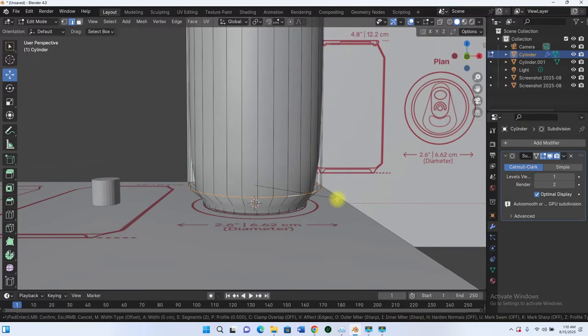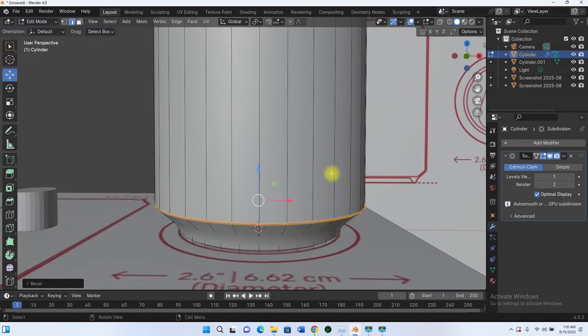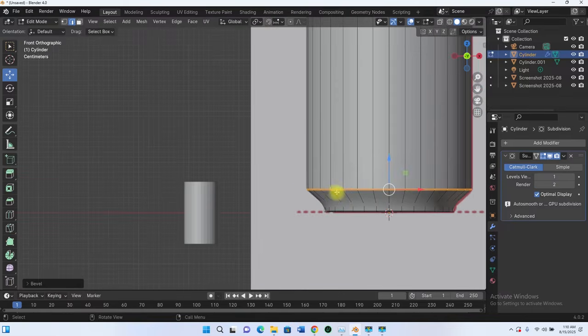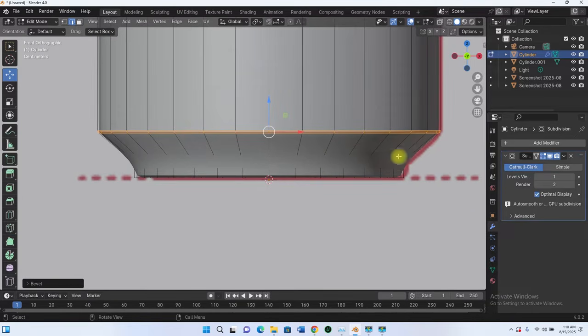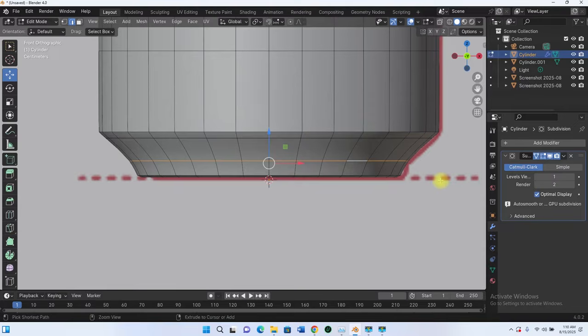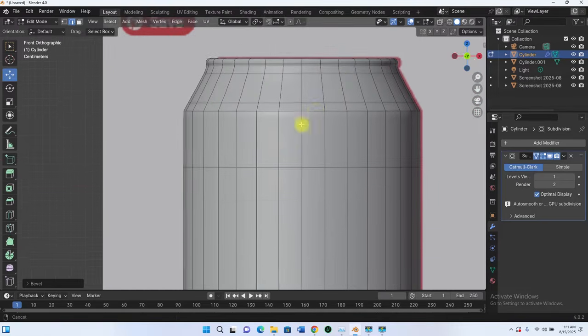Control B, take this out a little bit, and you can see that the top is beginning to look more like it. And for the base, see that I want to have that sharp edge as well. So I might need to select this edge, but now it's hard for me to even see the edge. So I can just come to my modifier and just click on this first icon here for me to see the edge. If I click on the edge now, Control B, just move this on a little bit, just very small. And then I will see that playing out well for me.